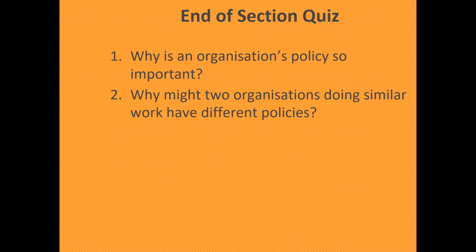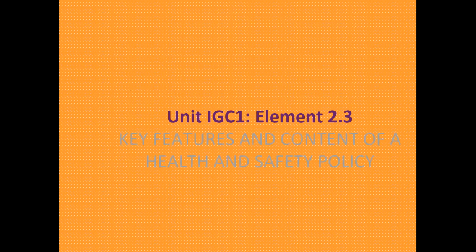Why might two organizations doing similar work have different policies? Yeah, that is the point which I discussed: the management commitment, their level of competency, their level of work. Maybe two organizations have the same work. You can have examples in the workplace, in daily life, like I'm working in company X and company Y is also working on the same program, same project, but the policies are different. Why? Maybe the management of company X is more committed to health and safety. Maybe they have more resources for health and safety. That's why they are achieving more and they have a different policy than organization Y.